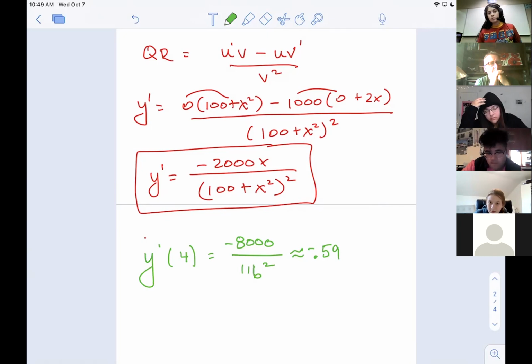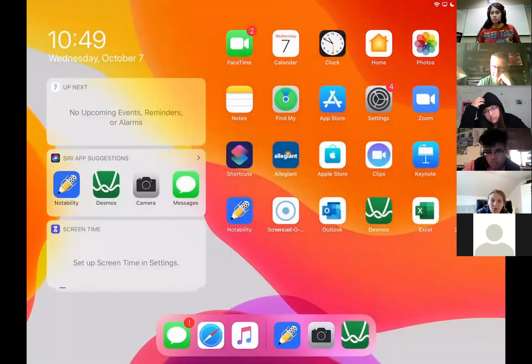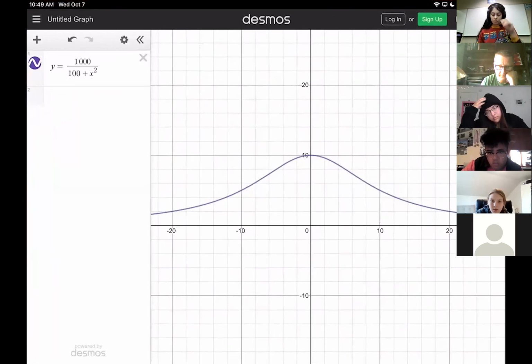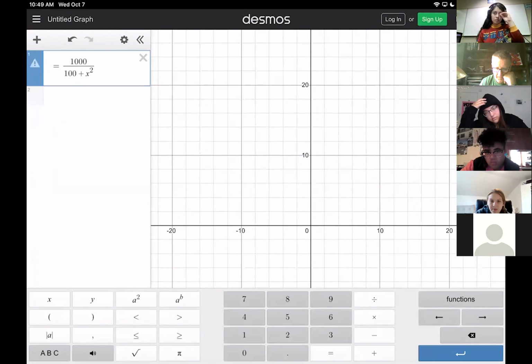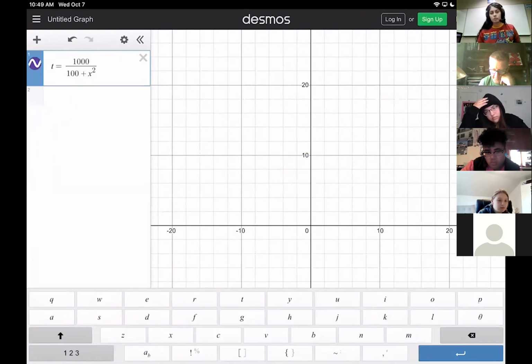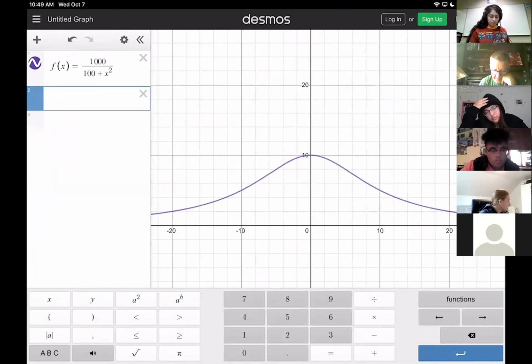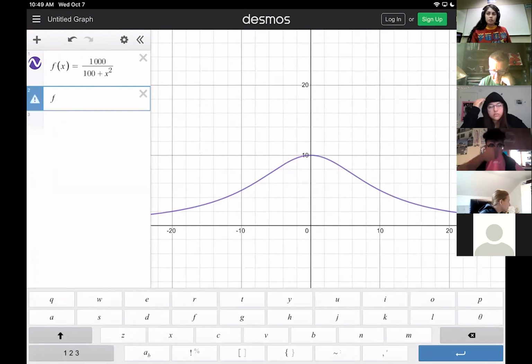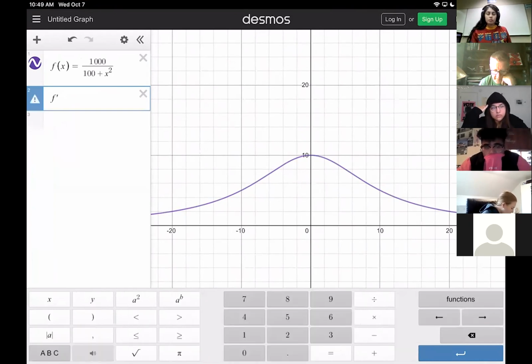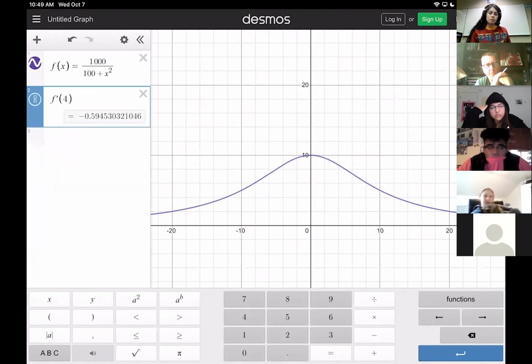In this situation, 4 is really just the x coordinate. And in this case, notice I'm cheating to get the same answer that we discussed a minute ago. If I say, what's f prime of 4? Notice I didn't have to know calculus to use that cool piece of technology to check my work, but it's literally telling me the slope of the line at x is 4.